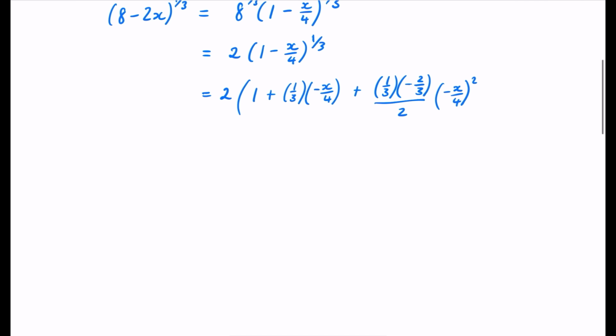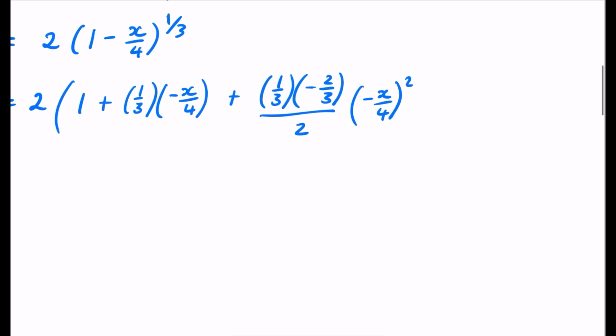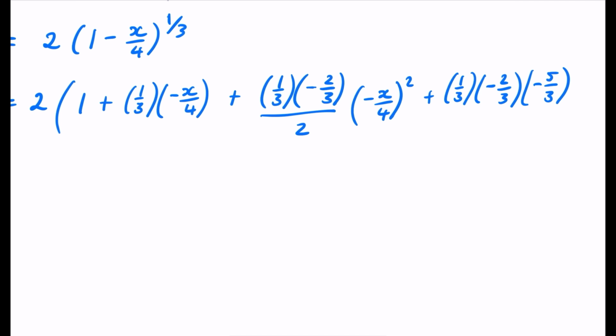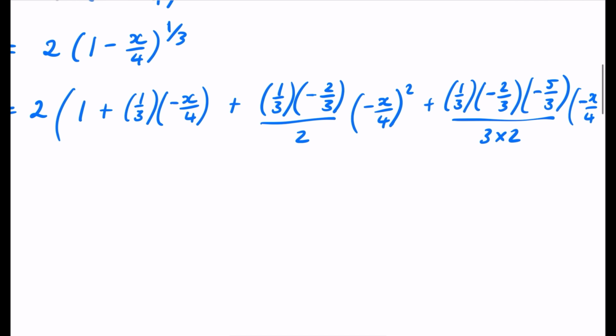So I'm probably not going to be able to fit this in on this line. Let's see if I can, though. So it's going to be a plus. There's going to be an n minus 1. Now I'm going to minus 1 from that again, which is going to be minus 5 over 3. That's all getting divided by a 3 times 2. You can either write that as a 3 times 2 or a 6. And then we're getting it multiplied by our minus x. Oh, I'm never going to fit that in. Let's see if I can write it just a little bit smaller.